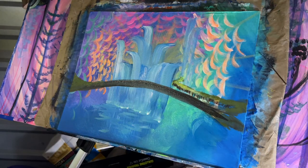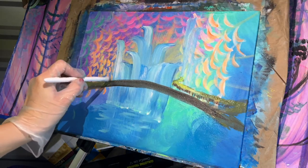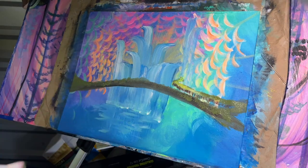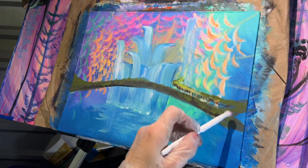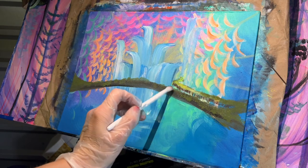Oh, she makes it seem so easy. Okay, let's just be brave. Just light that up back there. Be brave, we can do this. Okay, we're just going to tap. I want to tap a little bit of black. I want some moss. I can't tell. My lighting in here is awful. I'm so sorry. I've got as much light as possible.